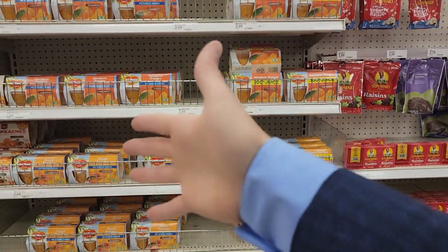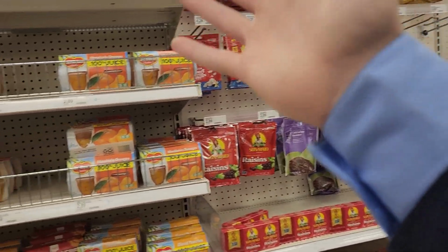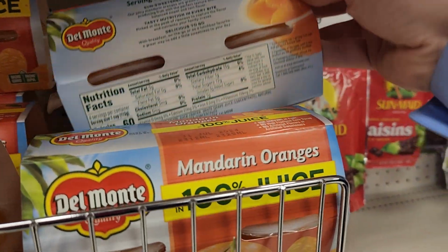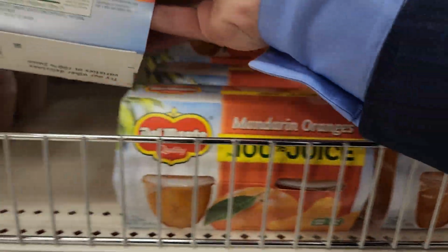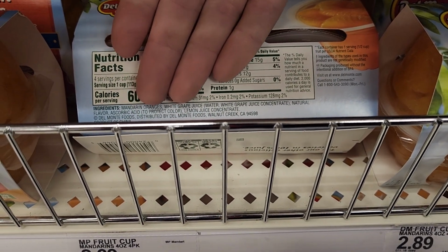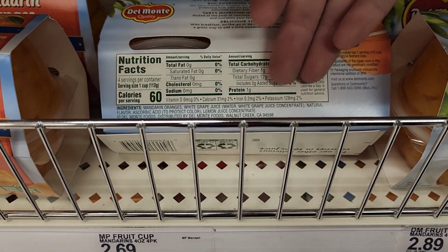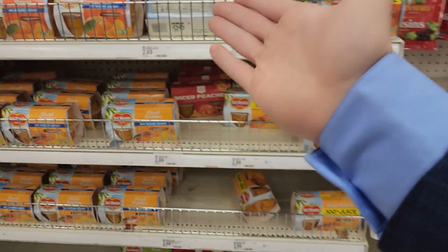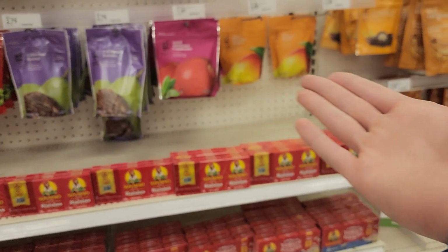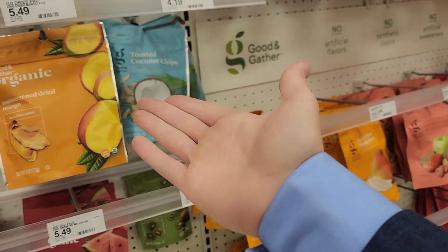Now when we're looking at dried fruits, frozen fruits, normal fruits, your frozen are going to have the most nutrients, your cold ones are going to have the second most nutrients, and then the ones that sit on the shelves in boxes like these, we definitely just don't want, because what we're coming across on these is very obvious. You have your vitamin C in here, ascorbic acid, but these are not the ideal choice. It's honestly just kind of gross, and then now they put no sugar added. When you're moving over into these types of foods, they're not as bad. This is a better snack than a bag of potato chips.